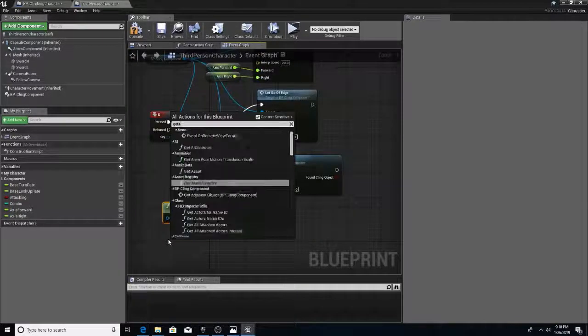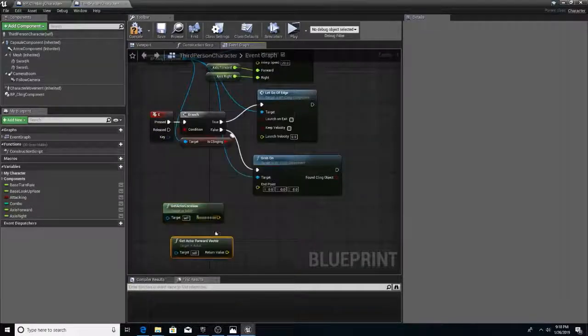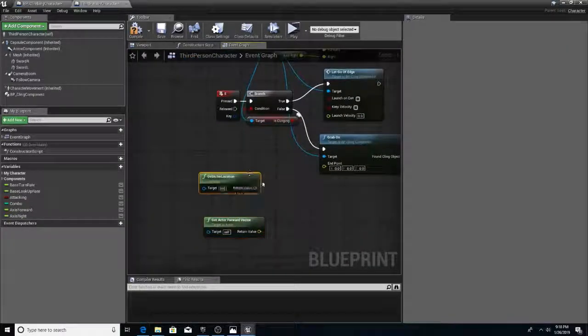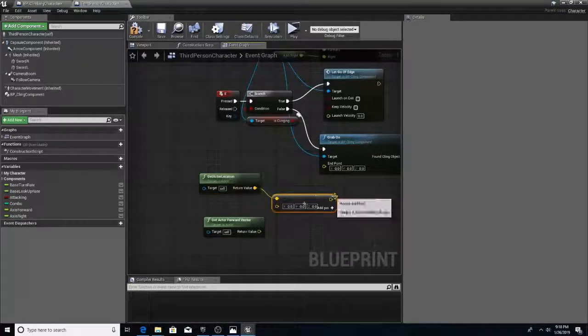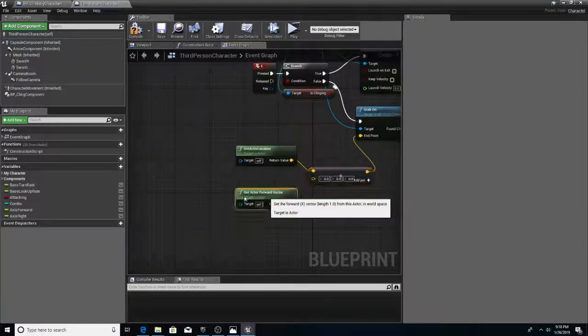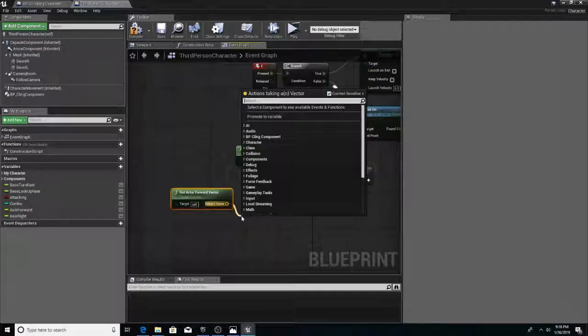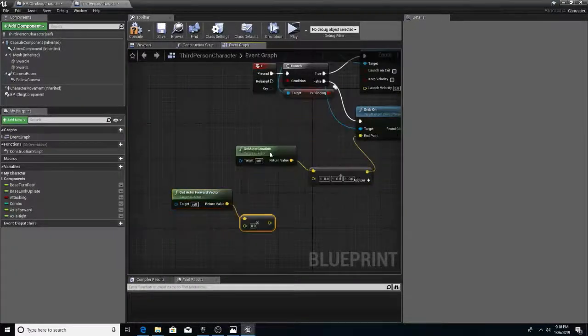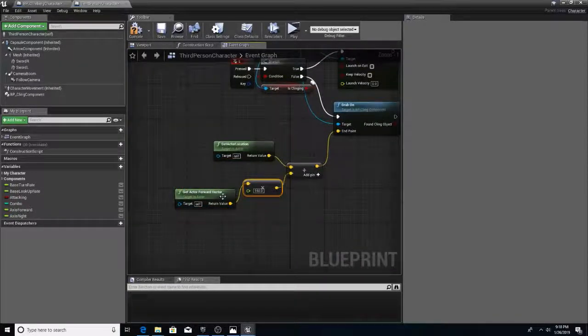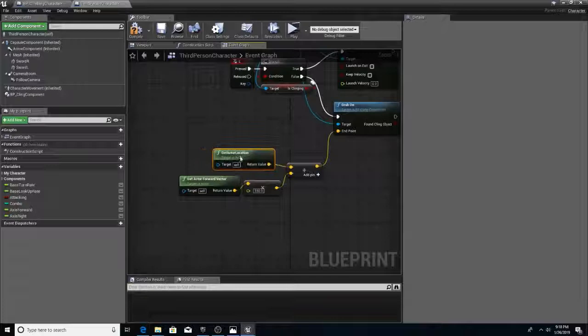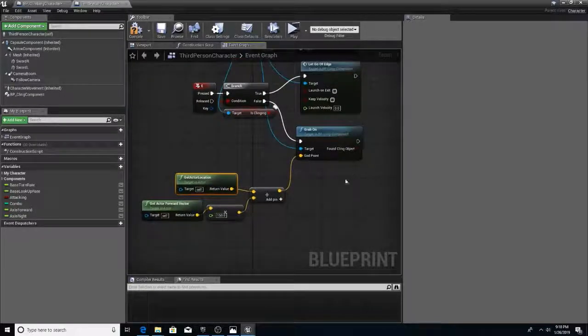Get actor forward vector, make this plus, and let's multiply this by, let's say, 150. So this will make the endpoint of the trace 150 units ahead of us.